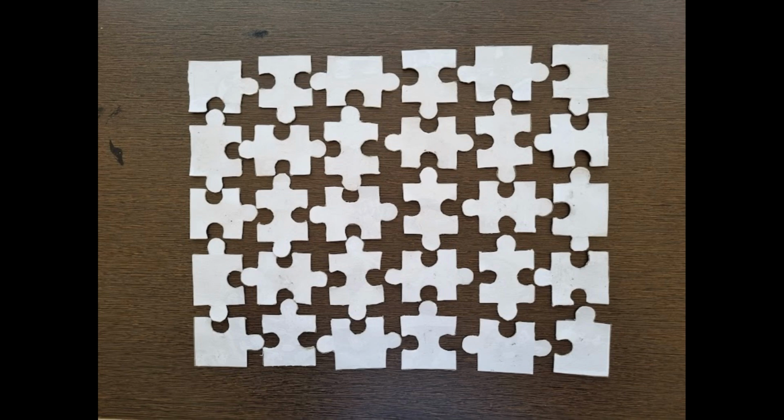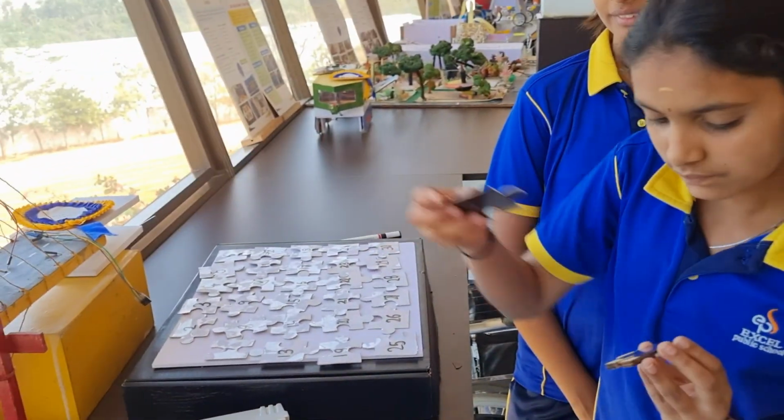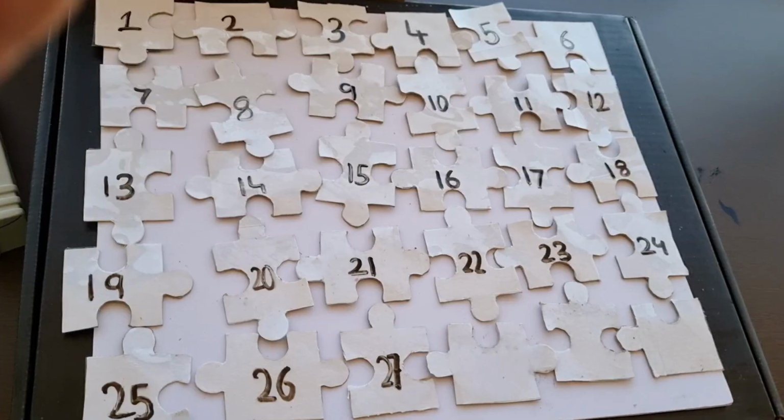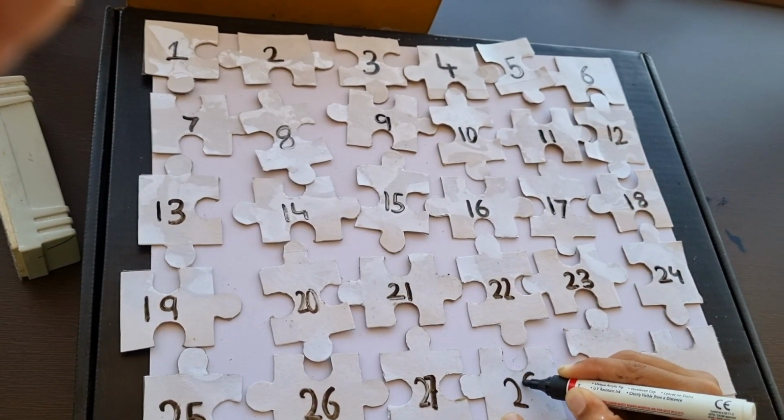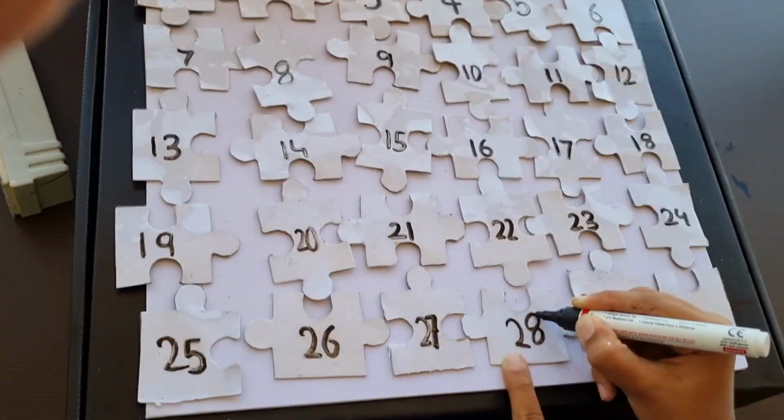One side of the puzzle is covered with white plastic. This can be easily drawn on for the teacher to give students a new puzzle whenever needed.